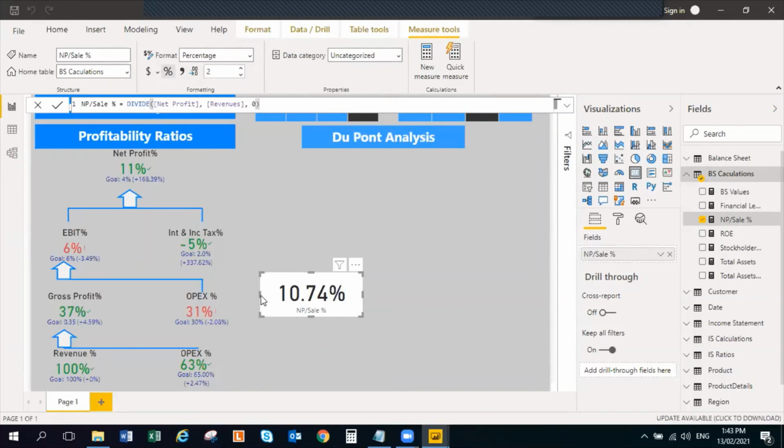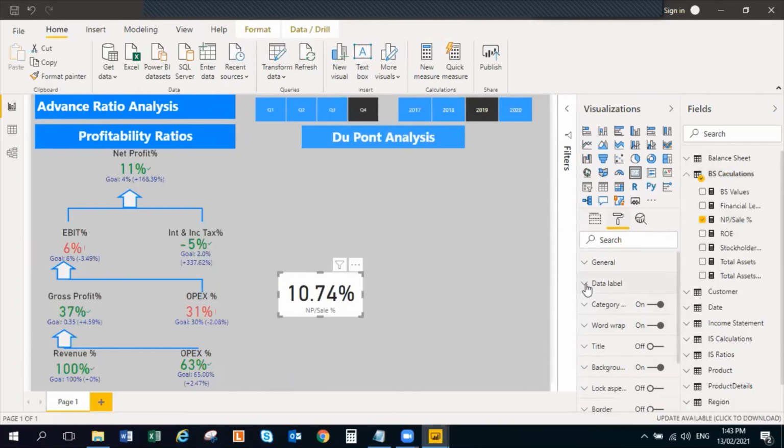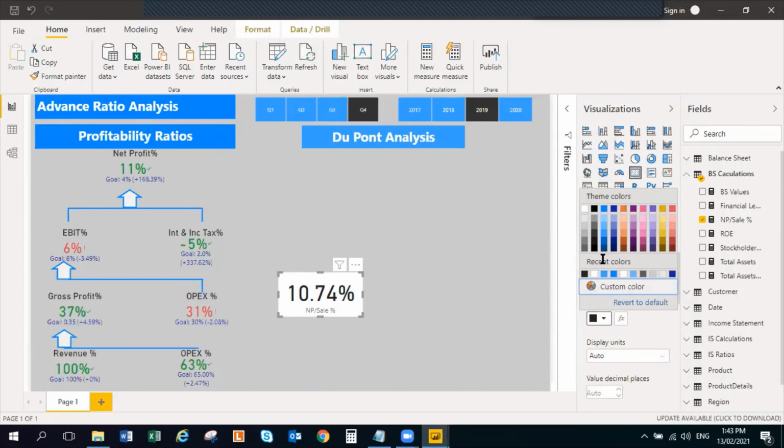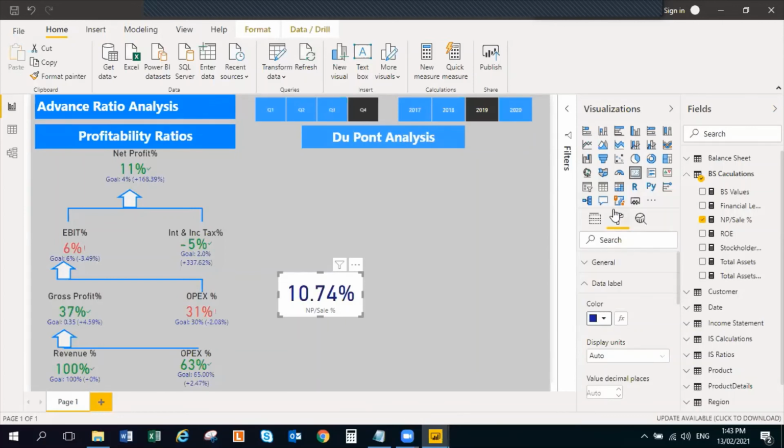We will keep it till 2 decimals. Okay, and we will change the text, data label color should be, okay, and text size is fine.